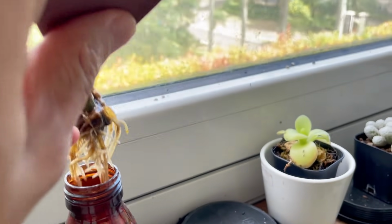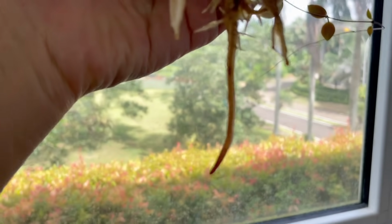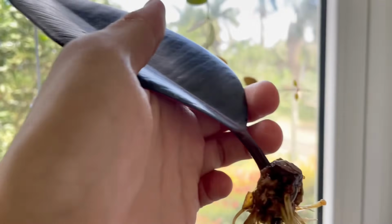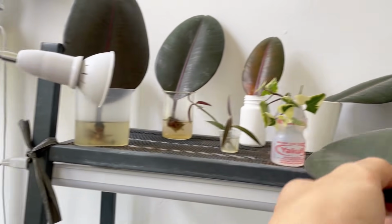I'm gonna take it out slowly. I haven't checked actually in a while. This is pretty good roots. Look at that one dangling over there, cute. But I don't see any shoots forming yet from here. So it's kind of slow right now. And then I'm gonna show you the others.